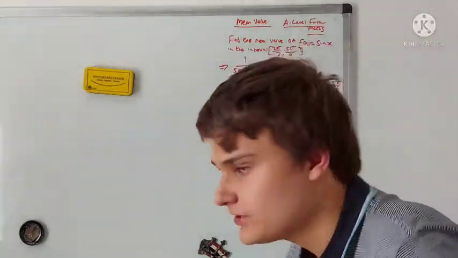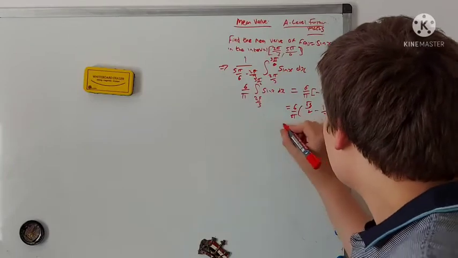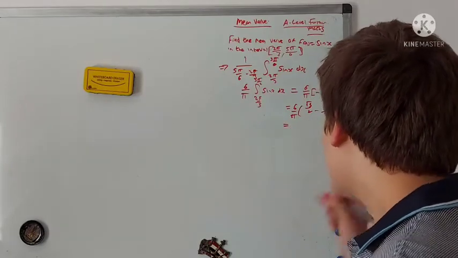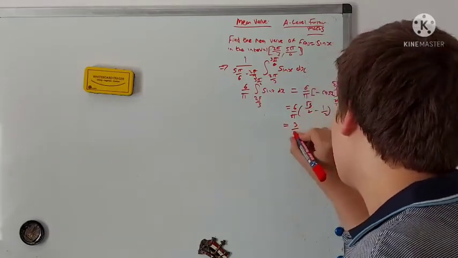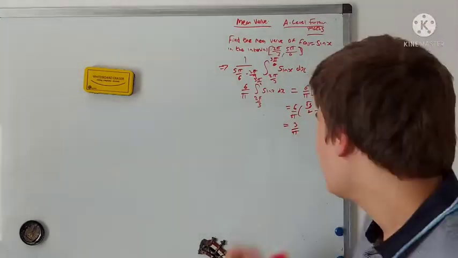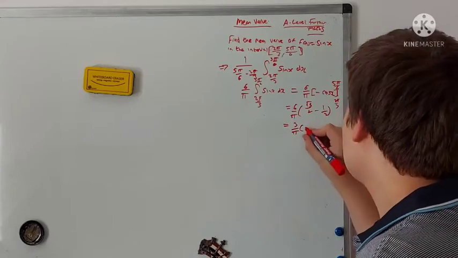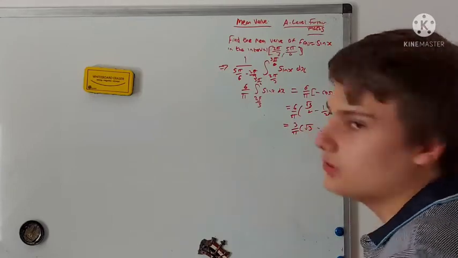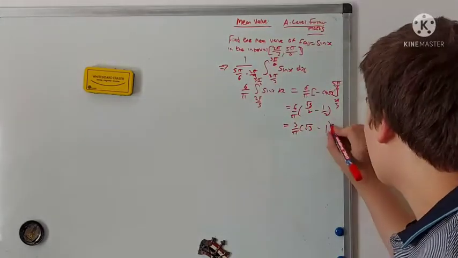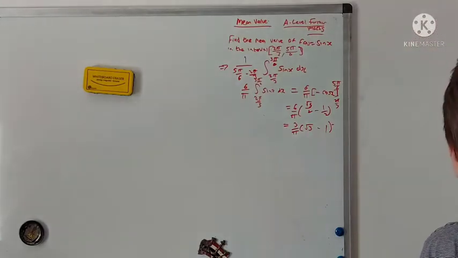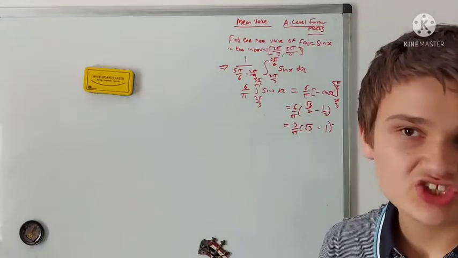Okay, so we can factorise the half out, so it'll be 3 over pi, won't it? Okay, and then I have to factorise that to root 3 over 1, root 3 minus 1. Yeah, alright. You'll check me in the comments anyway. But there you go. That is how I can find the mean value of sine x in the interval given in radians.